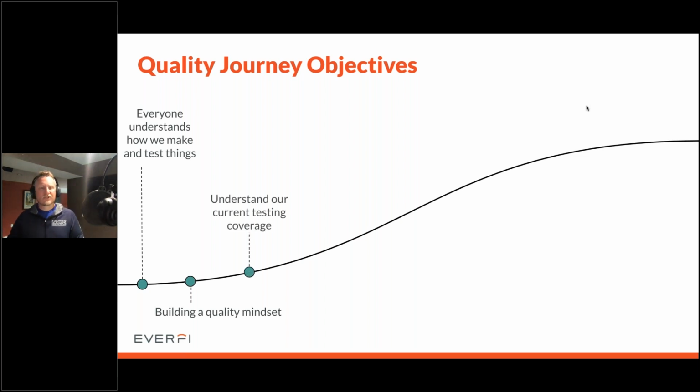And as long as you're going along this journey, you need to kind of understand your current testing coverage. Are you hitting everything? Are you hitting the most critical things? The way I always look at it is kind of go at that 30,000 foot view and say, okay, is all the most critical things in our application covered? Okay, yes, they are. Now let's start chipping away at more lower levels as you go, but focus first on the most critical things in your application. If this goes down, would this affect users, or will it actually cause a major outage and stuff? If it's just something minor, then like, okay, we'll get to that. But make sure you kind of understand how you're covering it today, making sure how you're going to cover it in the future.